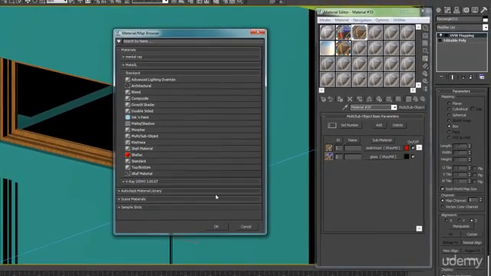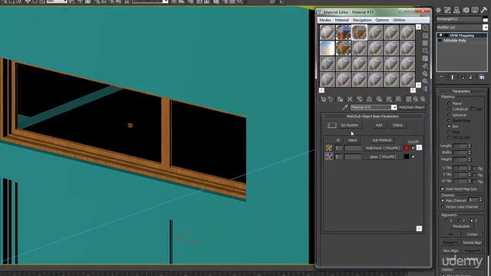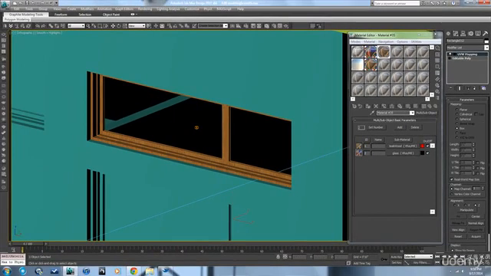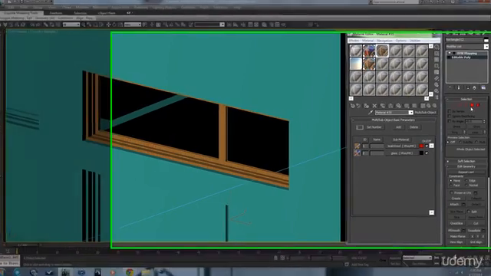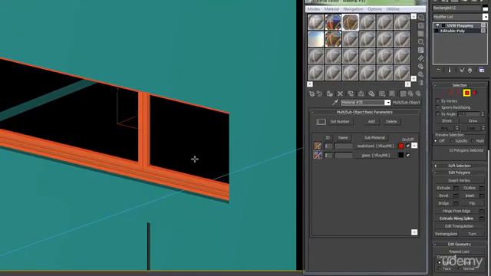It's right here, multi-sub-object. And what it does is, so here it's creating two different materials inside the same material. That teak wood and the glass are both here. And they're instances of these two, so they're the same material, but it's combining them into one here. And these numbers here are which face IDs to apply it to. So if we go back and look at our window, we'll see that it has changed those IDs.